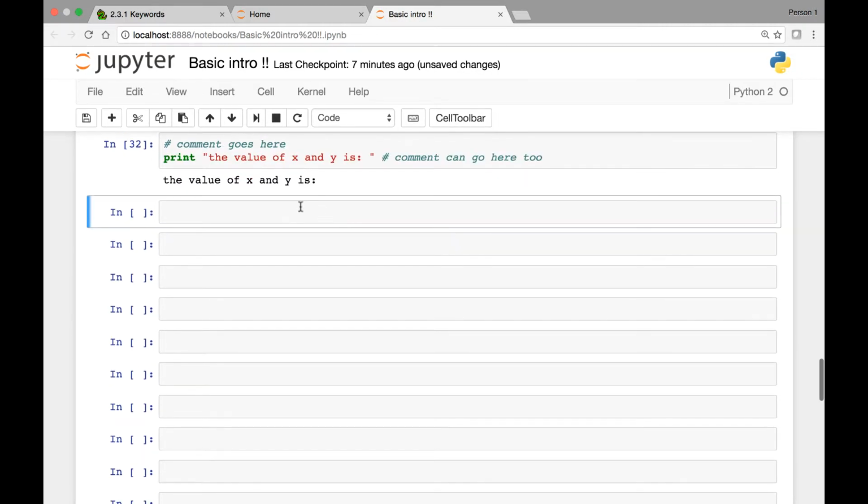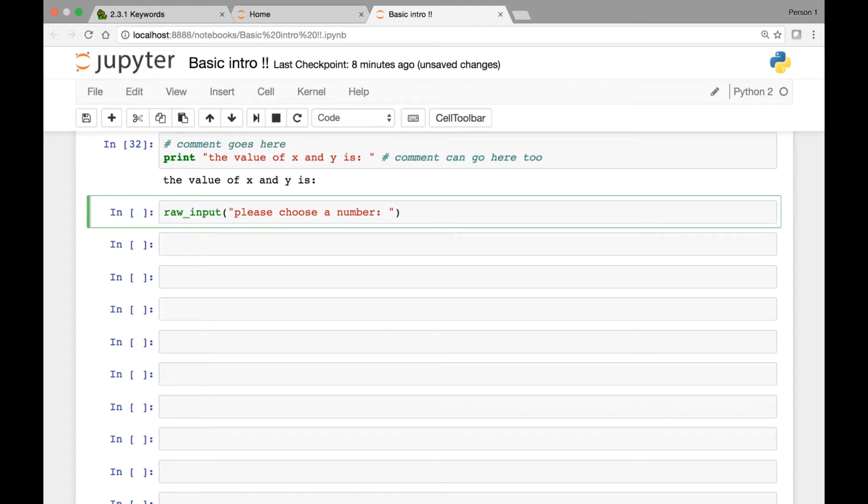Okay, let's see this in action. So let's use the raw_input function. This raw_input function is a function used for prompting a user. So we can say raw_input, and then "please choose a number". Okay, let's add a comment here.